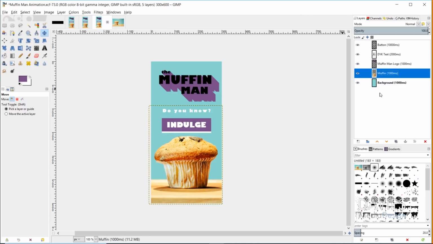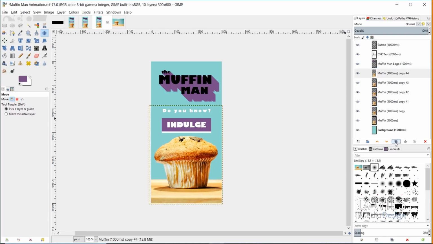And so how I did it was basically I duplicated this muffin layer. So again, we're making the muffin fade in, and so I'll duplicate this 5 times. I'm going to move the original to the top, and I'm just going to rename these by the frames they are. So if this is muffin frame 1, this will be frame 2, and so on. All right, so we've got 5 different frames, and all of these are going to act as the animations that cause the muffin to fade in.